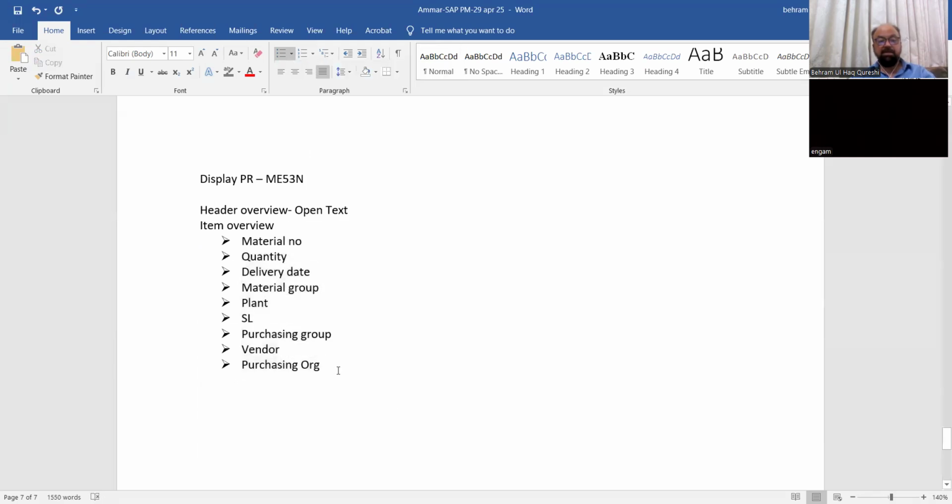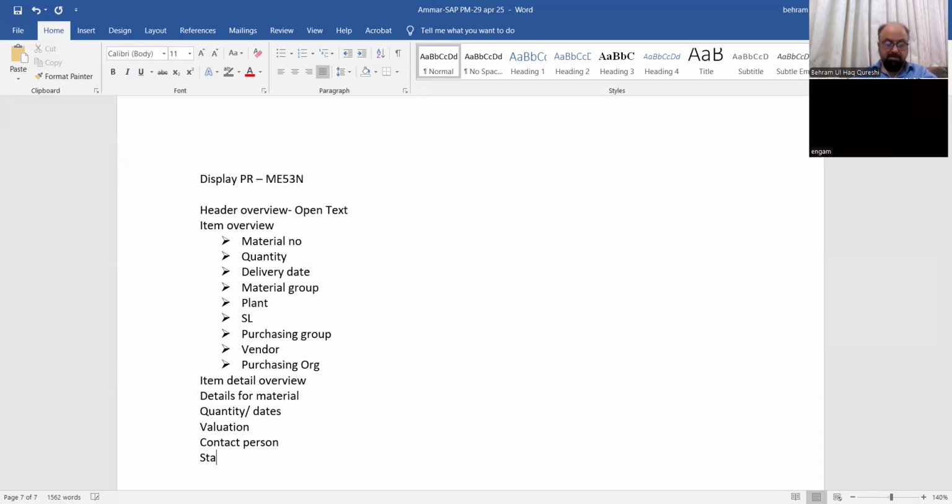Okay. Then after that, what was the third overview? Item detail overview. In item detail overview, there are, you can say, a few of the details over there. Again, some of the details for material. Then was the quantity slash dates. Then was the valuation. What was the valuation? Overall price. Then was the contact person. Contact person, in which basically material group was mentioned over there.